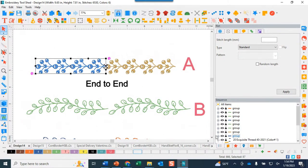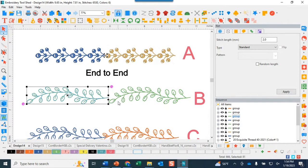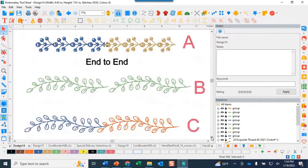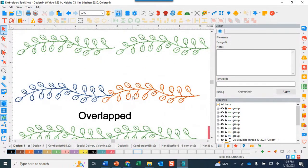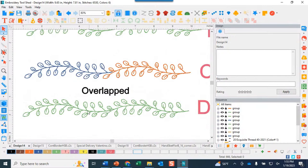But design B is also end to end. See, that's the end of B, and this is the beginning of B, so they are truly end to end. But that's not a very pleasing look, in my opinion. I would prefer if they connect in this fashion, where it seems like a continuous border that never stopped. Think of a hoop that is 18, 25 inches long. When I stitch it as in D, if it's all the same color, it tricks the eye. You can't see where one ends and the second one starts.